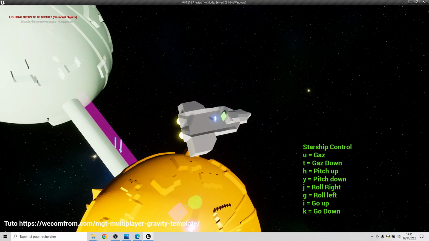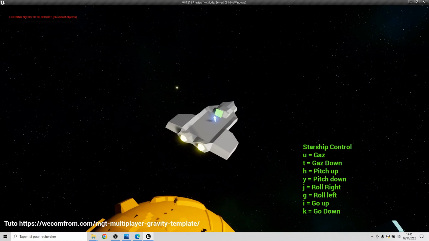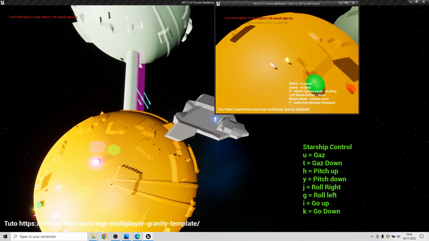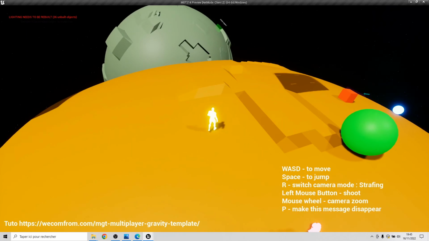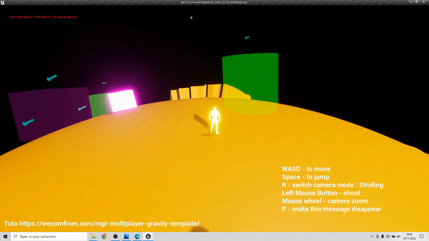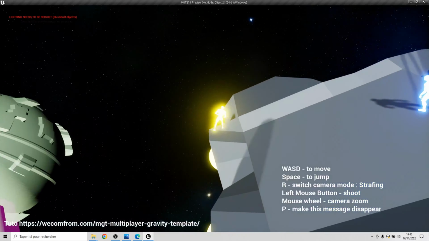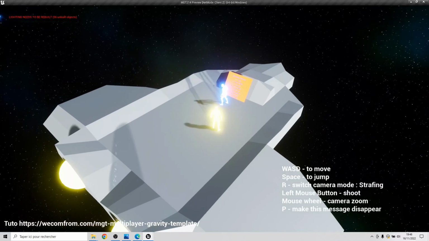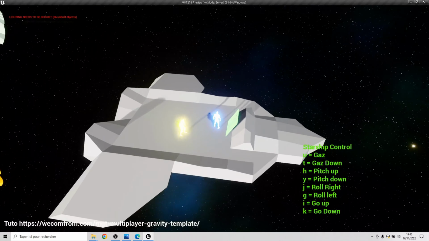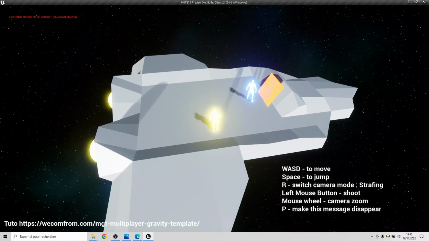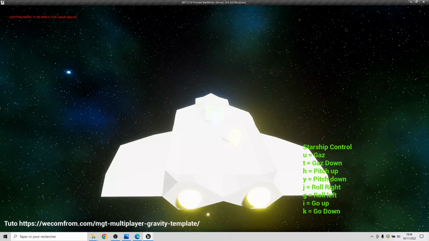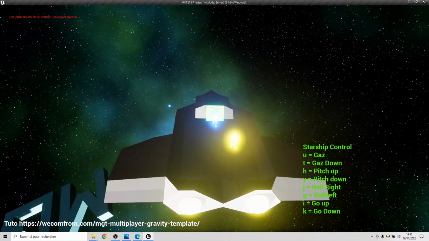But I want to tell you something. It's very important. This ship is cool, but if you have another player inside, it could be a little bit laggy. Maybe I can try with this one. Okay, as you can see, my player is a little bit laggy. It's okay here because it's the server, but here it's a little bit laggy because I need to improve it. It's just a beta version, so okay.